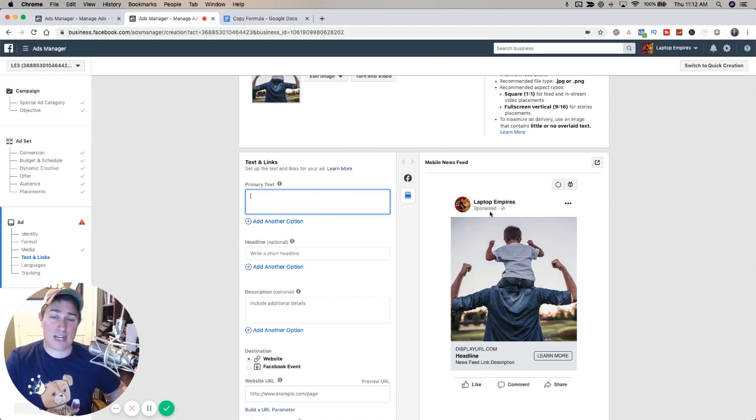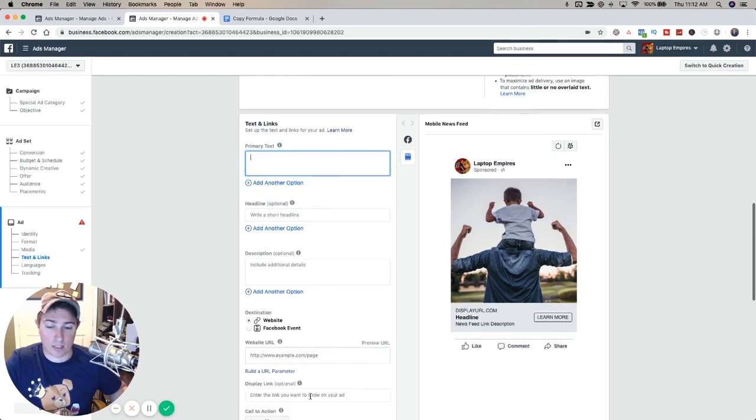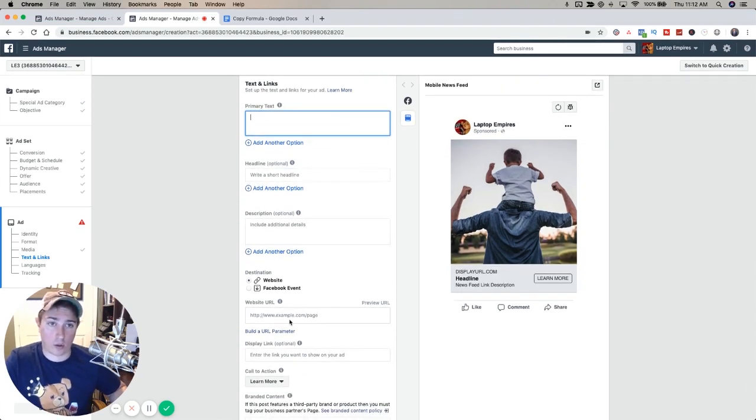And then you're going to put your text here, right? This is going to be the text that's going to show up on top of the ad up here. Then the headline is going to be right down here. Okay. You can see the newsfeed description underneath. You can see the button. All right. And this is where you put your destination URL, where you want them to click. So if they're clicking and going to that website, that's where you put that link.